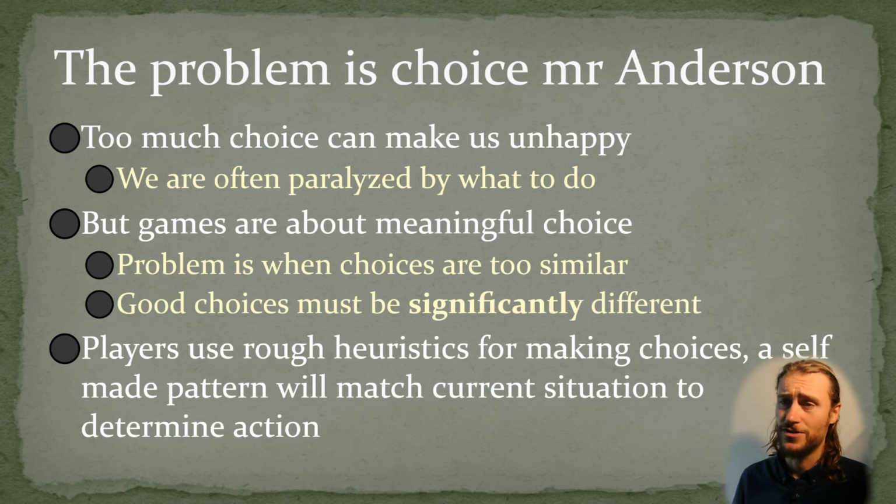People use rough heuristics to make a choice: a pattern of previously made choices that worked for this person. This will take the previous choices and put them toward the next level, for example, and then determine how to make that action. Also, maybe previous choices made in other games are put into this level, and the player makes this choice accordingly.